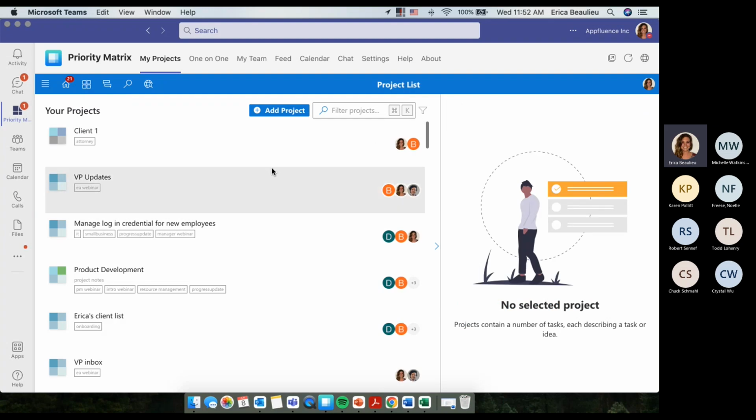So a little recap, what we looked at was using Priority Matrix through your chats, your channels, and the email management aspect of this. So that's a lot of information, no doubt. And I want you guys to all know that the meeting support, such as the one-on-one and agenda, which we didn't look at today, I do have a specific webinar for that. And I also have a very specific one for email management. So if you're interested in learning more about either of those topics, let me know. I can send you the link to those upcoming sessions, or as we mentioned, we do have pre-recorded ones.